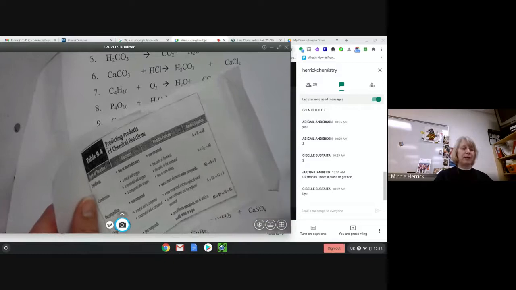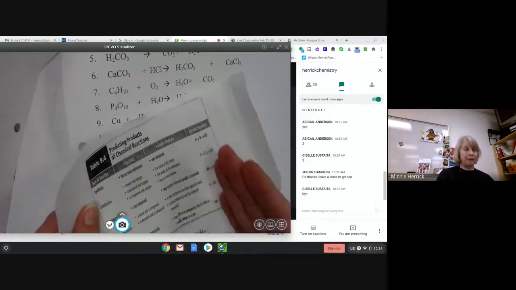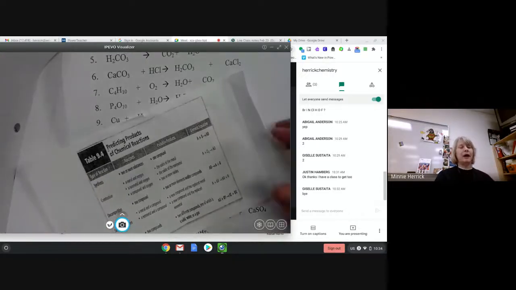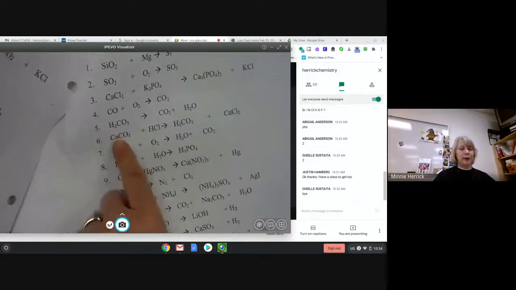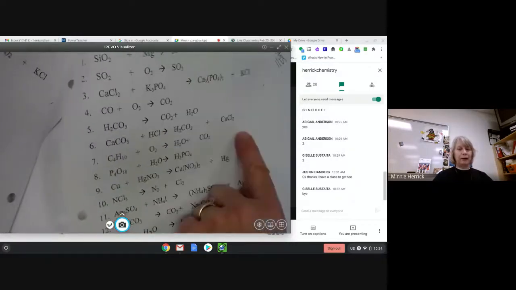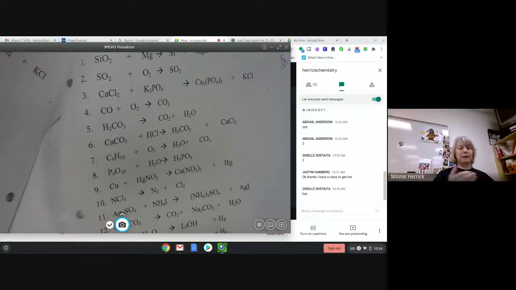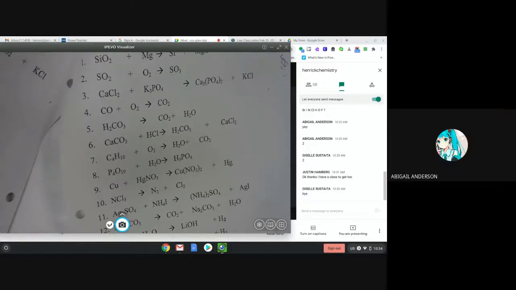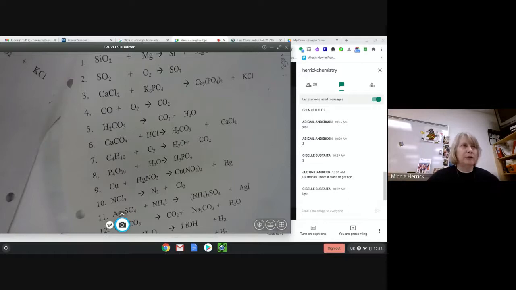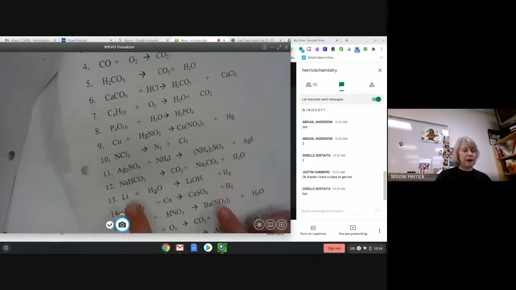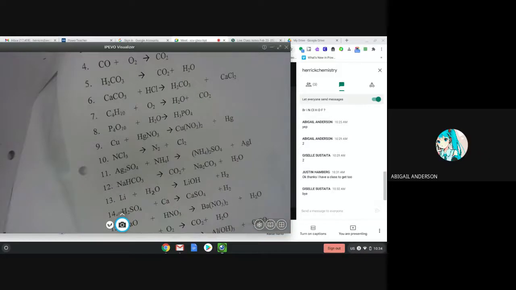Now, normally in the classroom, I don't even show this paper until we get done, because I want you to discover, hey, there are 2 compounds here and they're just rearranging to make 2 new compounds. And that's the same thing going on at number 3. It's really 2 compounds swapping. It's like a double date and they're swapping partners in a dance. You know how you do the square dance? I don't even know if you guys square dance anymore in PE class, but you trade places. Now there are other reactions where you have 2 things and 2 things, but this is involving an element and a compound, which is a different one.